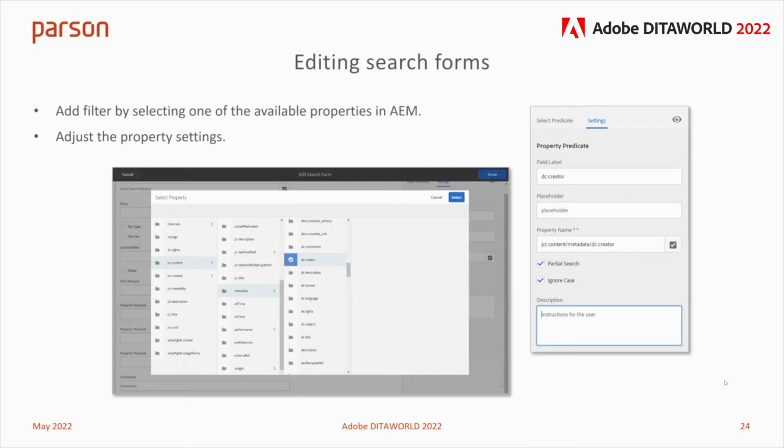You do so similar to the metadata schemas by adding fields to the search forms and mapping those fields to property settings and properties available in AEM. For each property setting, you see this on the right side here, there are additional settings depending on how you want the search to behave.